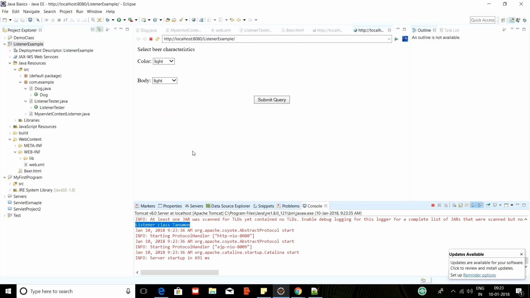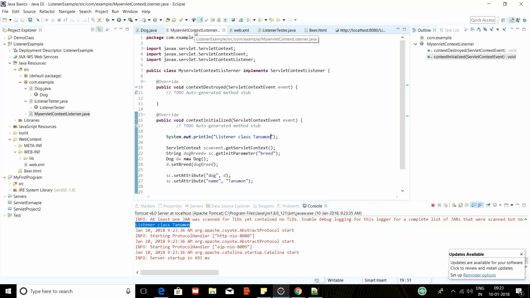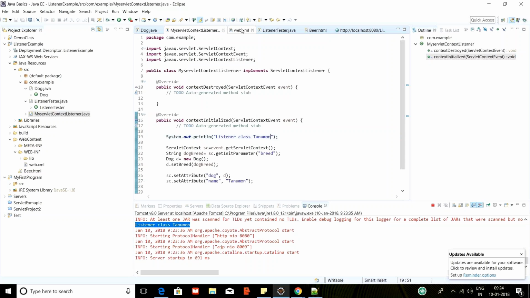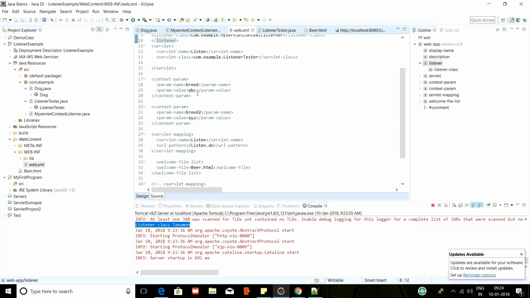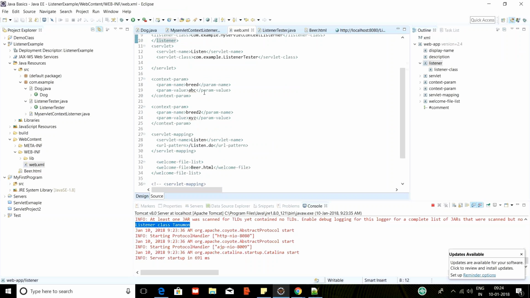So you can write your code there, you can do anything. Now if I'm submitting a query, you can see the name, this particular ABC, is being printed. So this is the listener class. Before that, if you want to do something, suppose I've given a dog name or dog breed that I'm going to take from the context parameter that I have defined. You can check the context parameter that I am taking. Suppose you are connecting to the database, you can give the database name, table, everything in the context parameter.